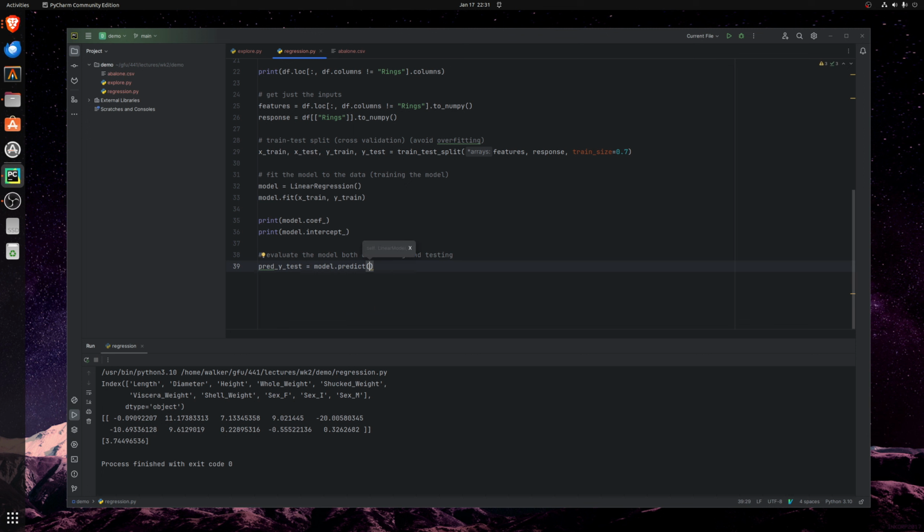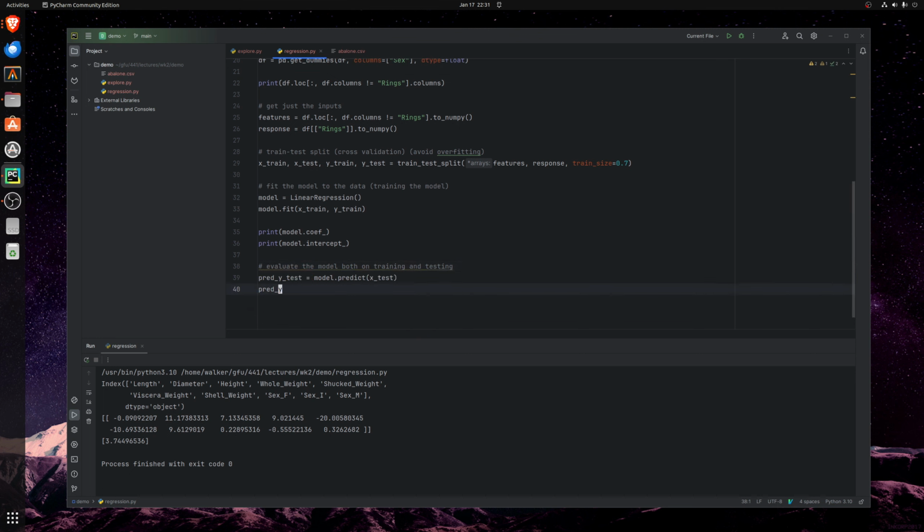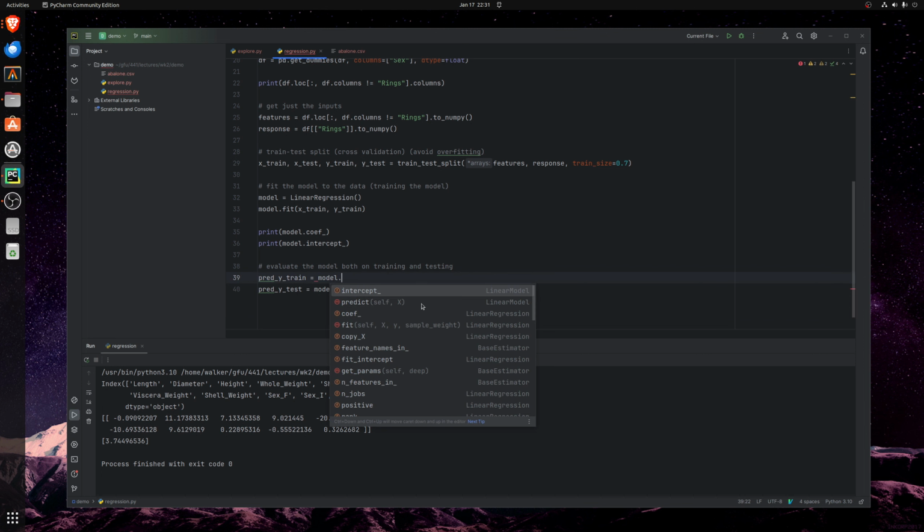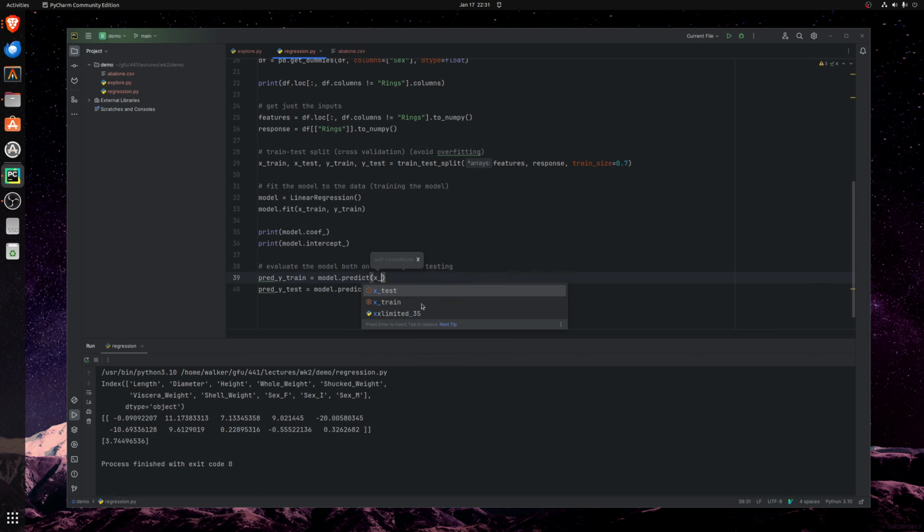We're going to feed in the test data. Let me do this on the training data as well. I'm going to do x train. So we'll see how good of a job it did on the training data, and we'll see how good it did on the testing data. And there'll be a little bit of difference, sure.